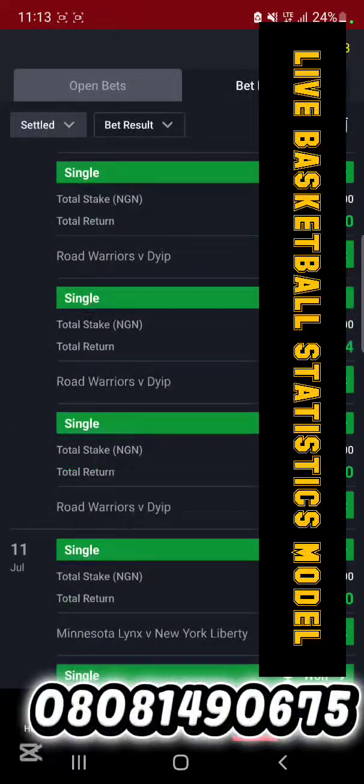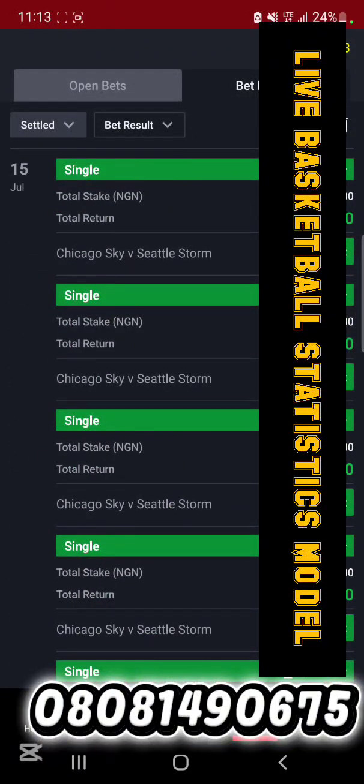So live basketball is actually a very good setting in which you get gameplays that are live. That means these gameplays must be progressive, then you join in your gameplay. The major thing is that, unlike football that has two halves, the first half and the second half, live basketball has two halves also, but divided into two, which are 4 quarters. So 2 quarters make up the first half, 2 quarters make up the second half.